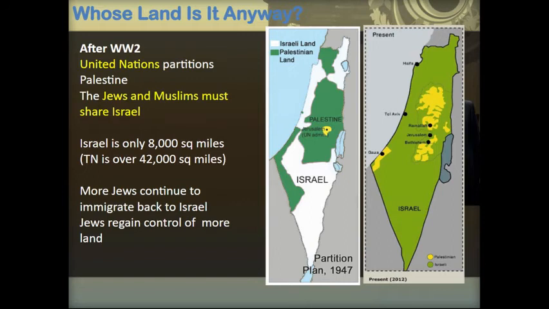A lot of the Palestinian territory has been occupied. And by occupied, I mean taken by the Jews. And there's a series of reasons why they take the land, but you can see it's considerably smaller for the Palestinian people.